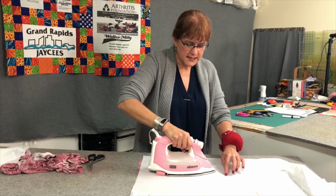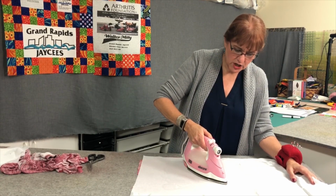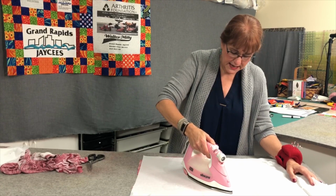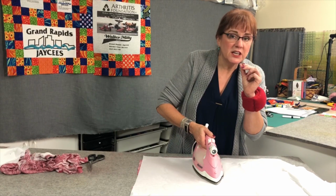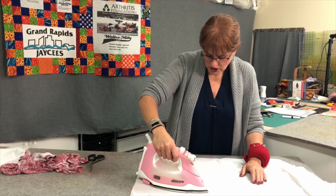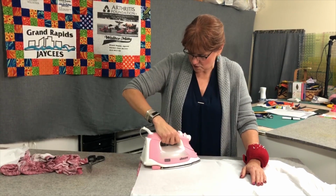And when I came to the sides, I just kind of moved my iron next to the edge. I can see, I know you can't see it, but I can see the edge of my t-shirt. So I'm just a smidge in from the edge. After I trim this, I'll be able to press it out a little bit more.